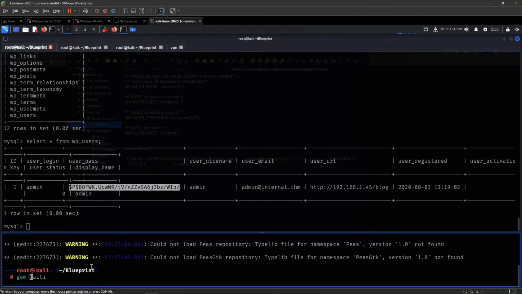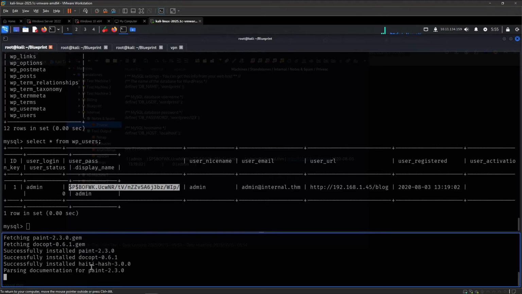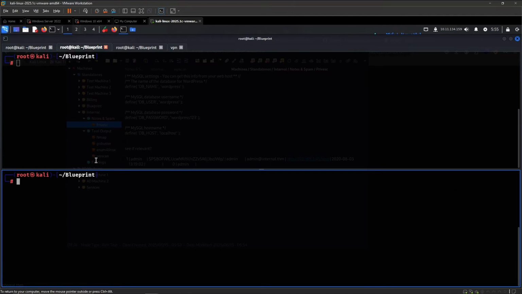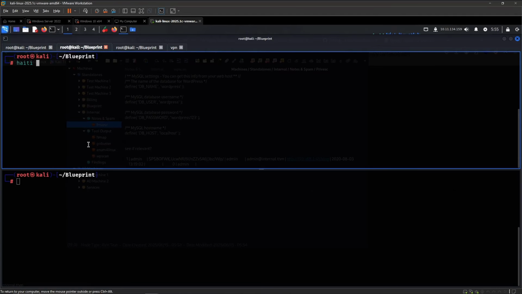There's also a very nice tool that I like called gem install haiti-hash that I highly recommend. So we can do it in here. Haiti.